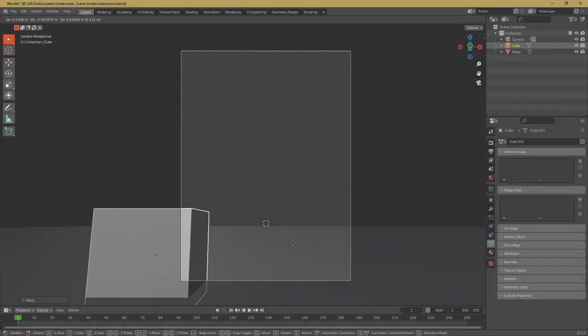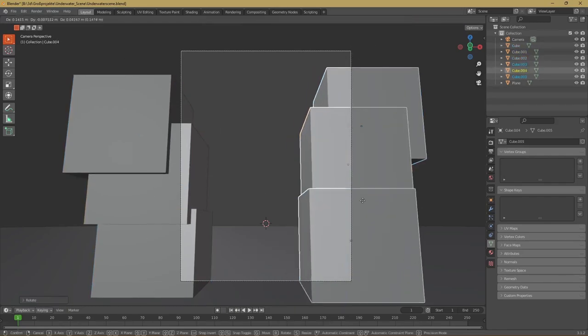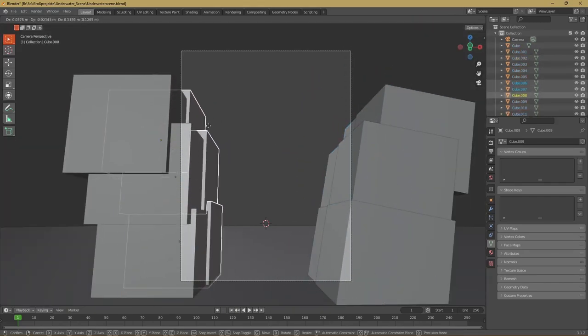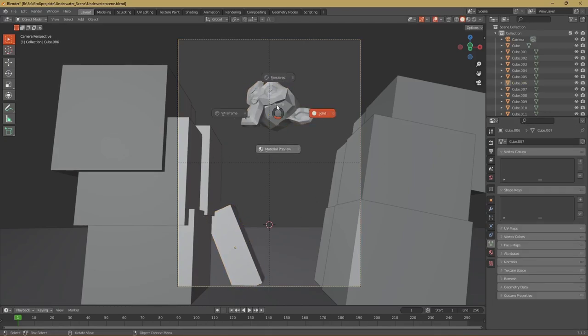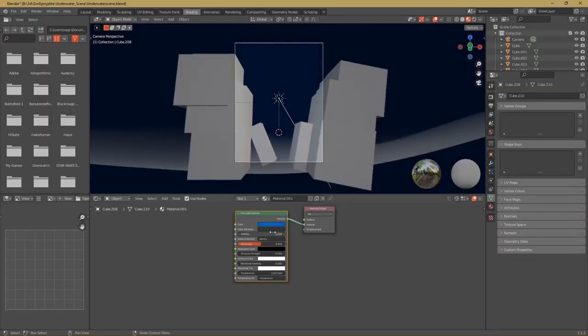So let's get right into this breakdown video. As always, the first step of creating a scene is blocking it out. For that, I used simple cubes, and as a main object, I used the monkey head, because I wasn't sure what the main object was gonna be later. Also, one of the first things that I did was add a blue volume to represent the water.